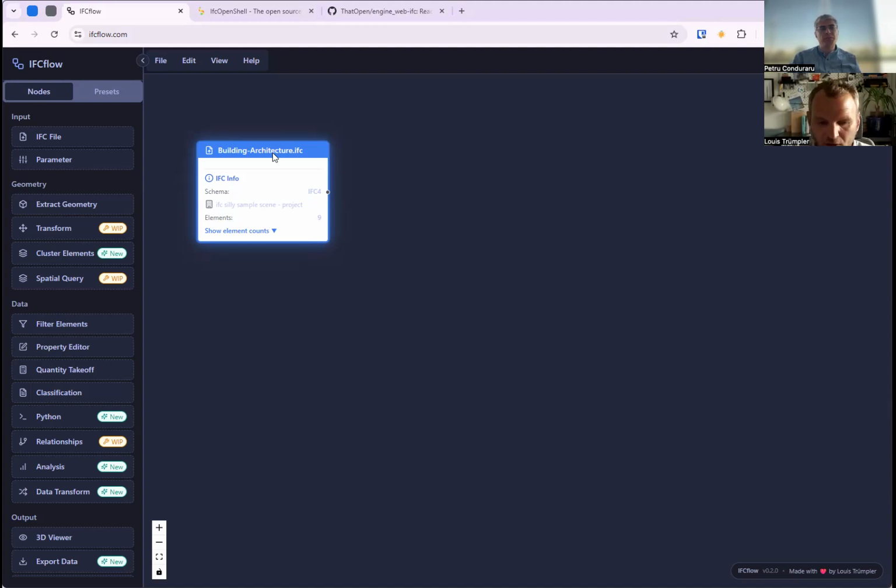Everything happens locally on your machine. No IFC file leaves your machine. It gets processed inside the browser in a so-called WebAssembly, which is encapsulated and no data can go out. I do have some very basic analytics, but that's basically just letting me know if people run into errors and stuff, so I can fix them. Not much else.